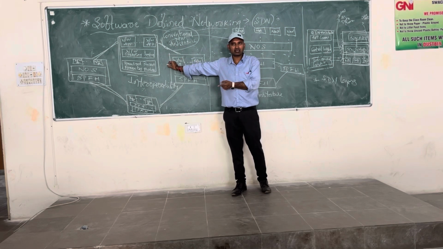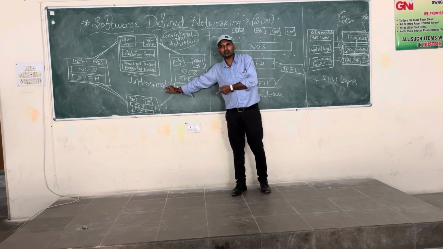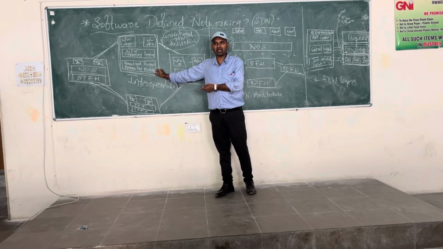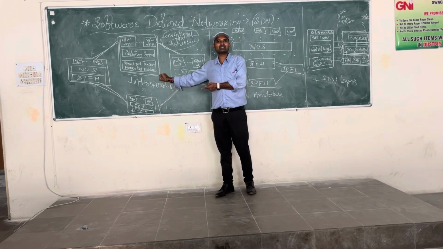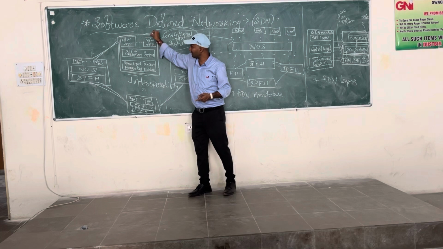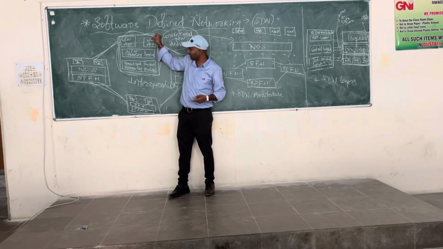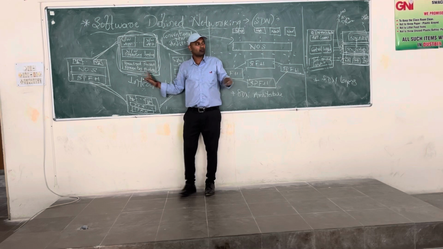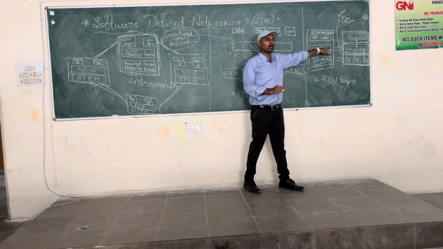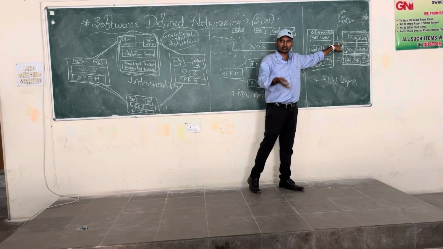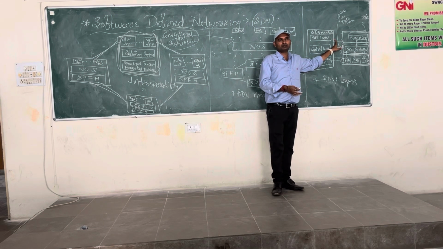Conventional means the old network. That has some disadvantages. You can't achieve interoperability. There is limited scope. There is no open API integration. And the device's life cycle, if it is more or less also, you can't achieve an innovation. And all the devices, all the control and data plane are available in a single square block. But here control plane and data plane are divided, so that you can achieve a new innovation with this SDN.